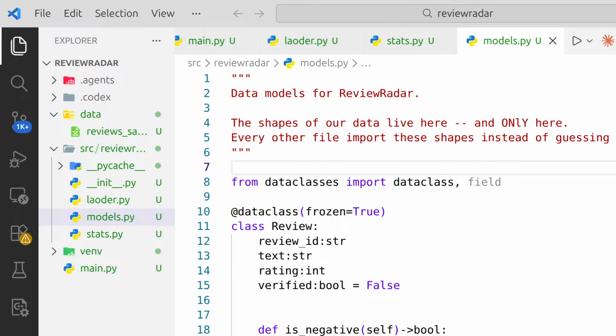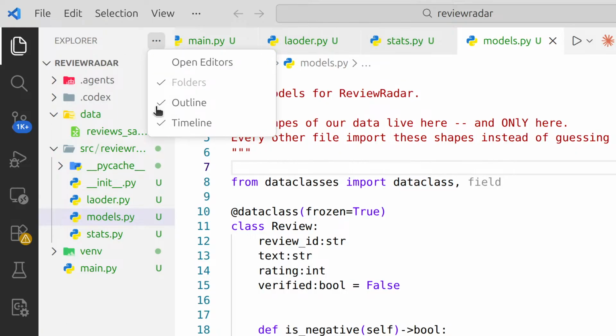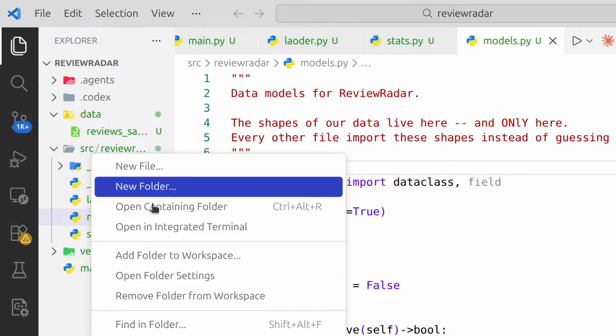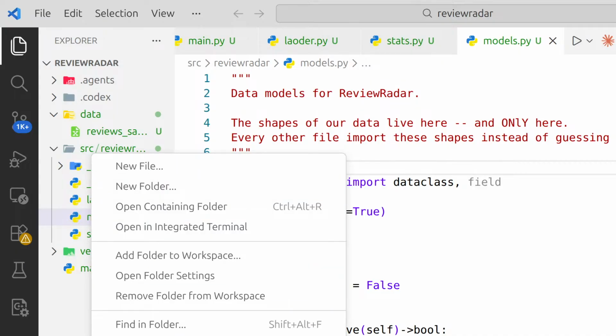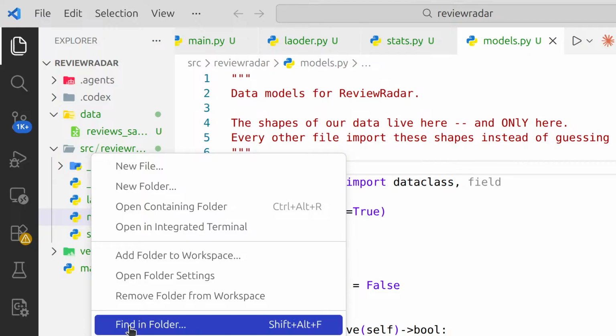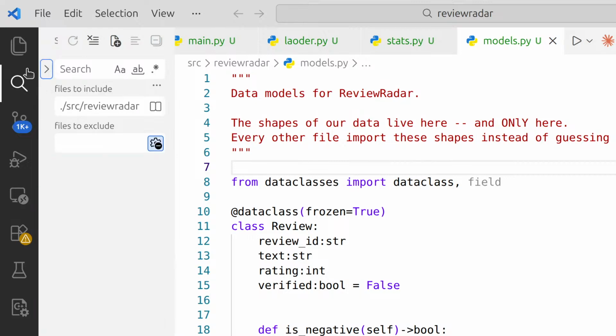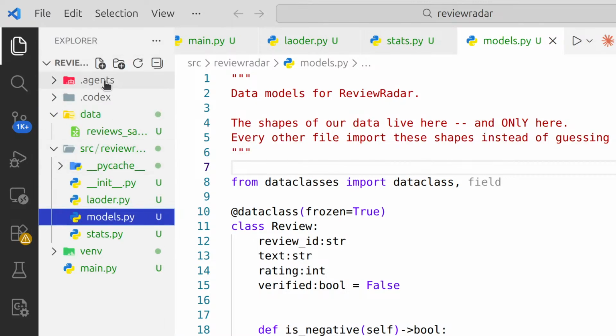If I want to see this folder, how can I see it? Let me see .git. Can I find it? No. But it is there, because you can see it is here. So no worries. I don't know how to see this.